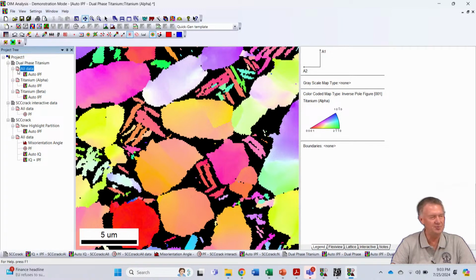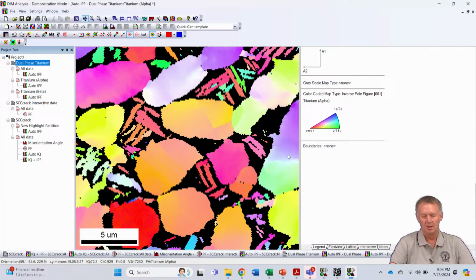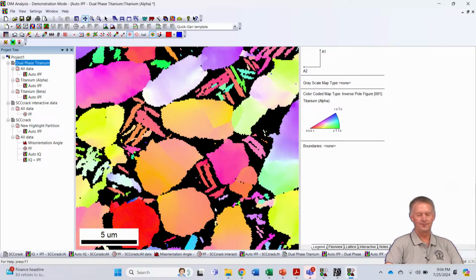This is the individual partition. So when I did the cleanup, I did it at the data set level. So all these are already CI and grain standardization. So if I look at this map, it should also have high confidence everywhere. Okay, good. All right, so that's just kind of partitioning the data to how you want it to look.